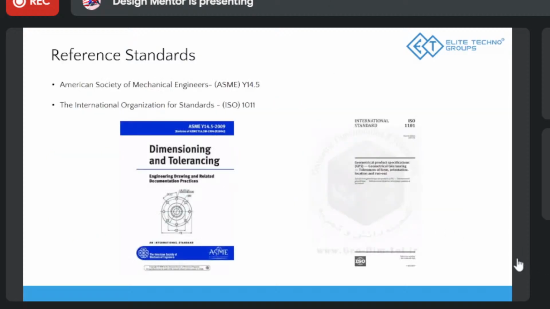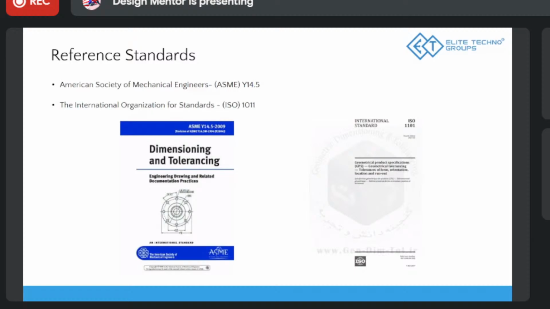Then let's come to the standards that are used. So these are, you can say, rule books, right? I think if anyone is a part of an FSA team, you have these rule books, certain 100 pages rule books. So similarly in here also, we have certain rule books and guidelines that people follow when it comes to actually engineering drawing and labeling them and giving them dimensions and like that. So that is a standard followed in every industry.